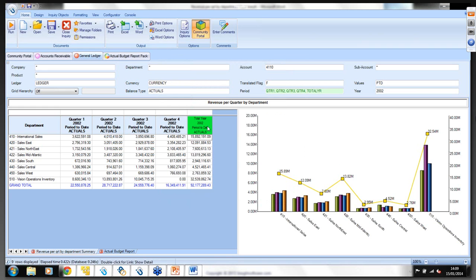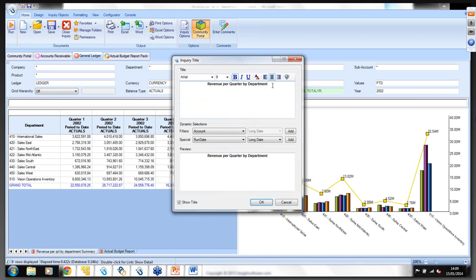You can also edit the title. A lot of people were always asking us, we want to be able to see when we've run the report without having to have the cover page when you export. We want to see the run date on the title itself. So we now have the capability to add that run date in and not have to rely on date filters.